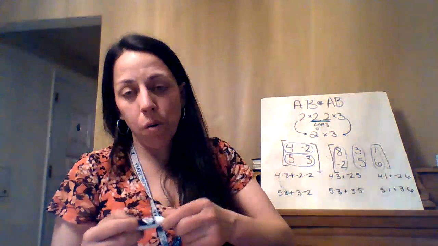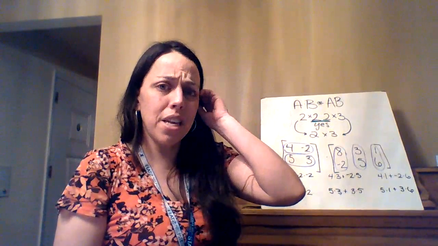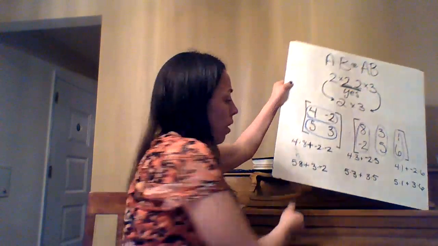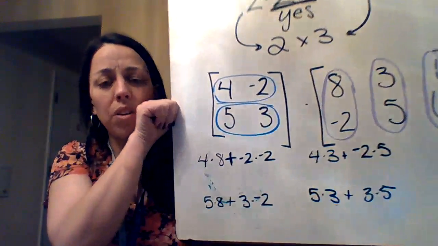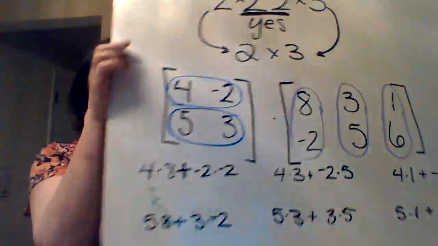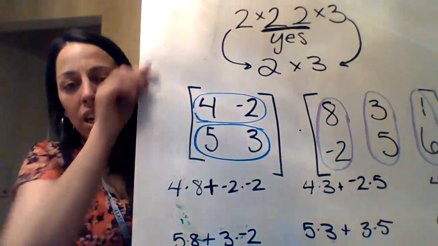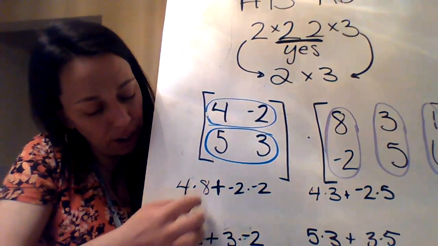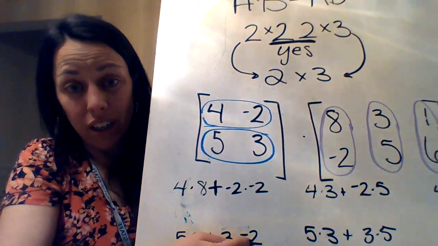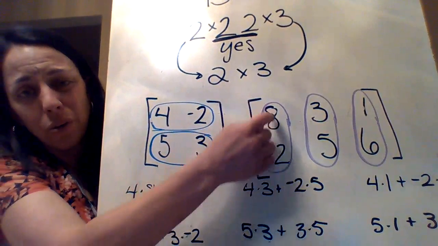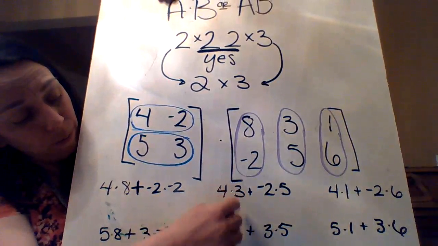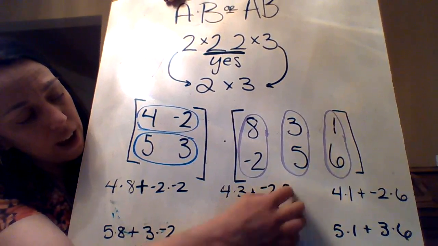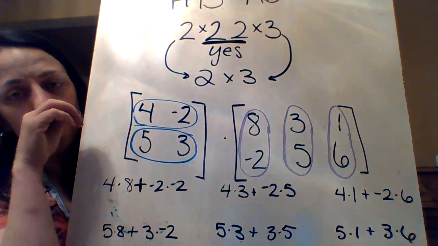And as you guys have known me for a while, I always say this class should not be called math class. It should be called patterns. So would you please look at this pattern right here? Would you please look at these two numbers right here and these two numbers right here? Okay, and that's because they were the first one here, so those are the first ones there. Would you look in the middle then? 3, 3, 5, 5, 3, 5, right? So hopefully you're seeing that pattern.